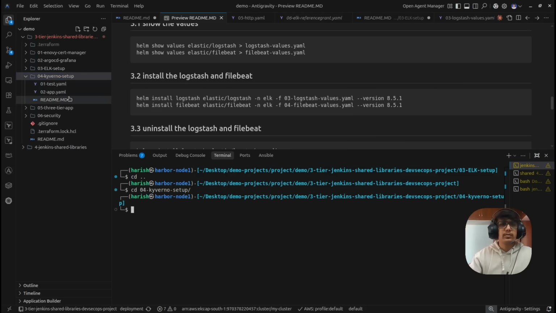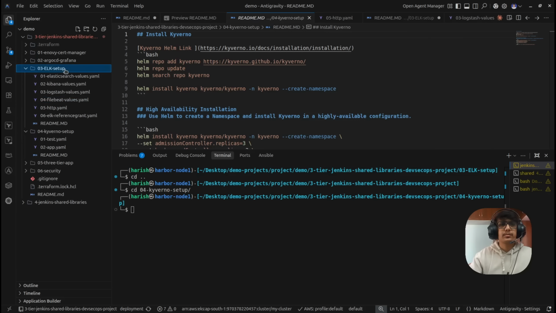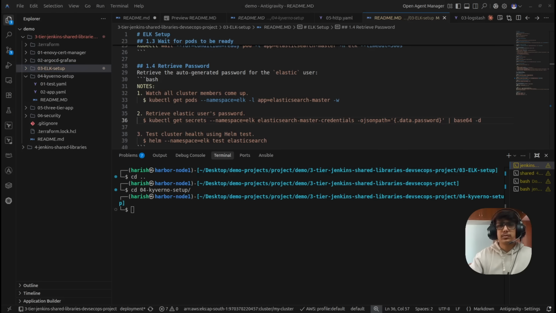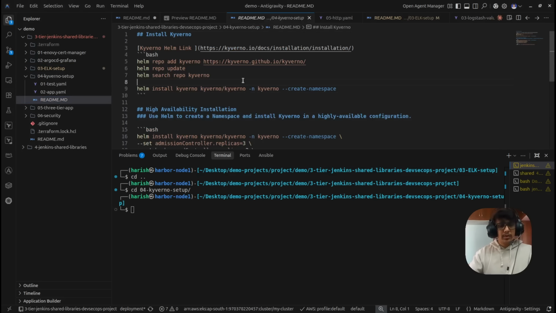Go to the Kyverno. So with Kyverno, we are restricting the deployment in the namespace.